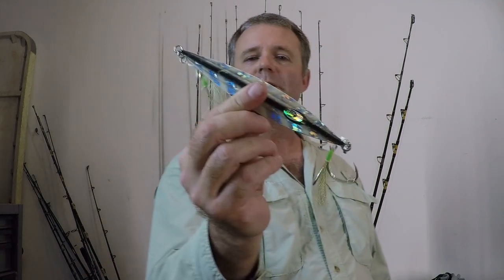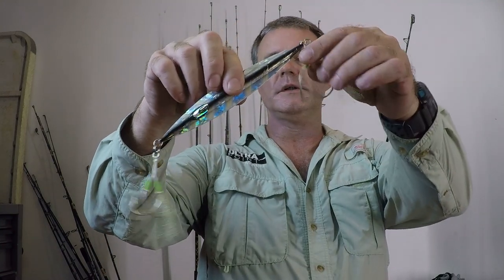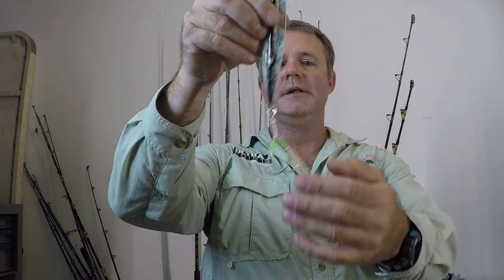This is your typical slow pitch jig. And as you can see, it has four hooks on it. Two sets at the top, two sets at the bottom. And both sets are hooked up with split rings so that you just hook them to the solid ring.